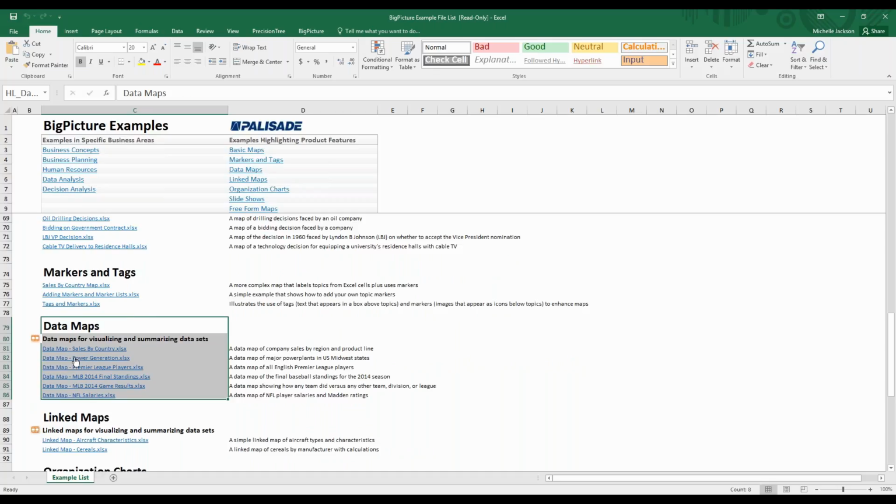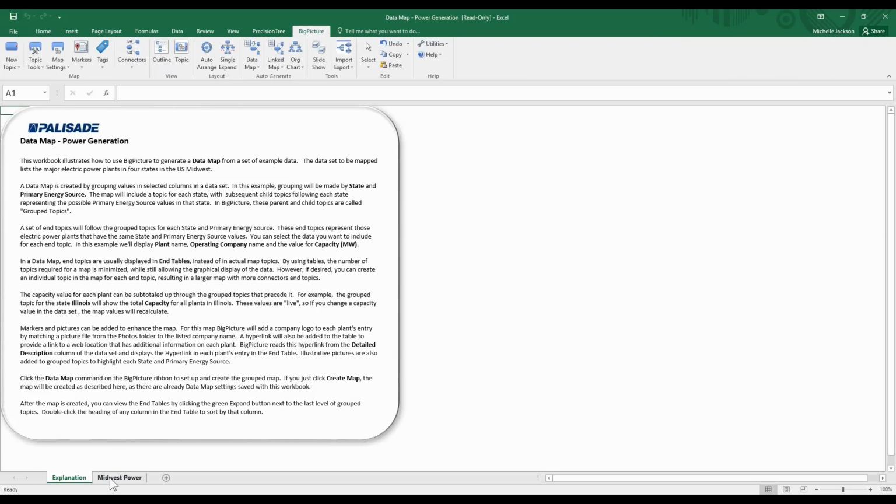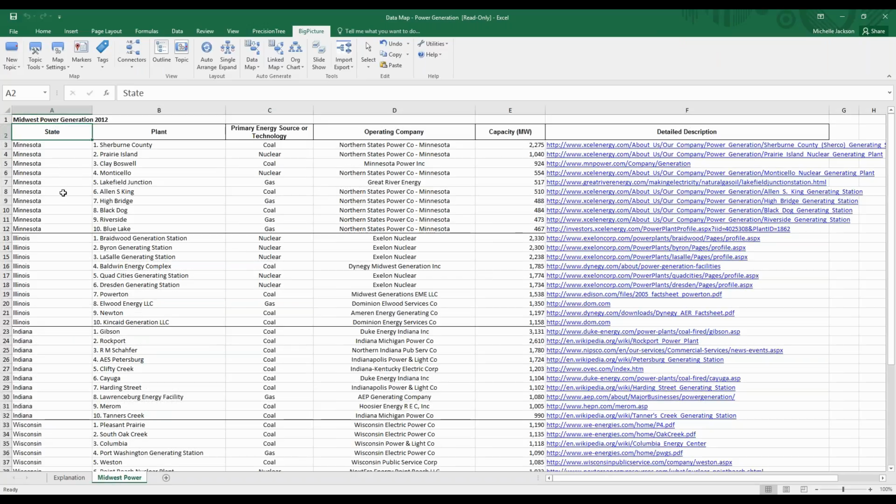A data map allows you to take your data that's in spreadsheet format, and so we have our spreadsheet format here. This is on power generation, so we have it sorted by states in the United States. There are five different states in the Midwest that have these power generation plants or power plants, and then the different types of energy that they have, along with the capacity that they produce and their operating companies.